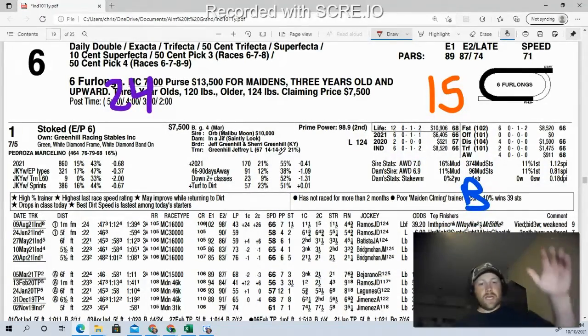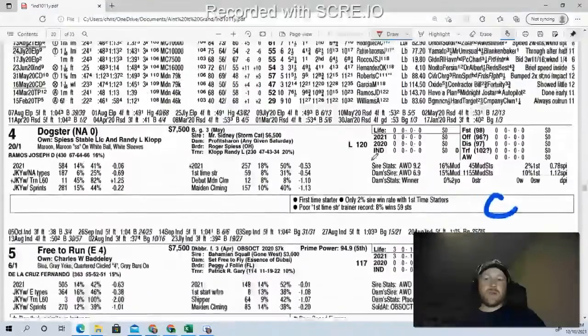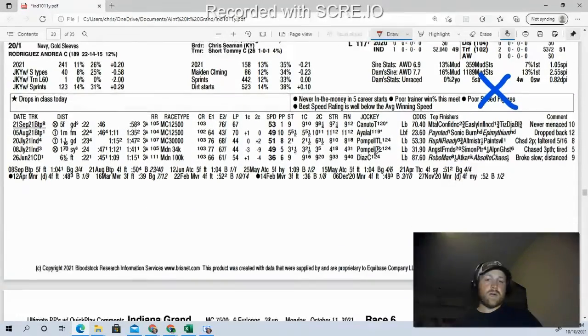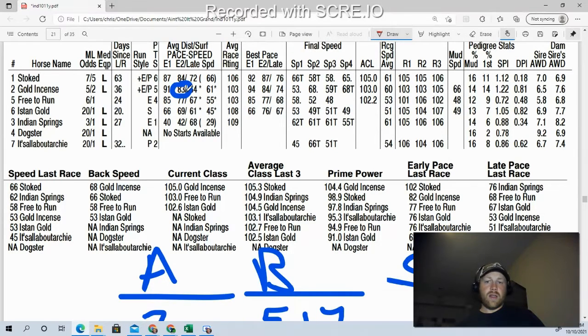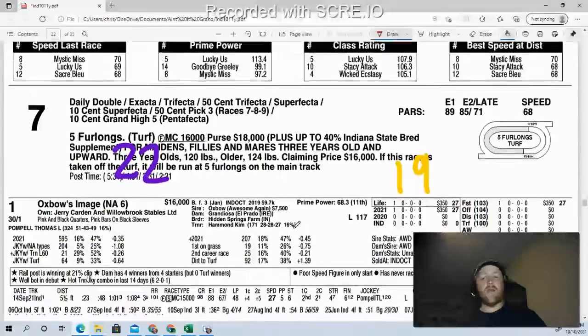Race six is class 24, dropping way down to low-level horses, and looks like another potentially slow race. Number one Stoked is a B grade. My top contender is Gold Incense, the number two. Number three Indian Spring is a C, Dogster is a C and a first-time starter, Free to Run is a B, Stand Goal at 20 to 1 has no grade, and It's All About Archie is a B. Gold Incense likes to sit off the pace and come late, but that 83 early pace puts it right on par with number one Stoked. I have the two as top selection, then five, one, and seven in that order, followed by three and four. By this point in the day I'll be able to see if early speed is holding, and if it is, the one probably elevates since it looks like the front runner between the one and two.